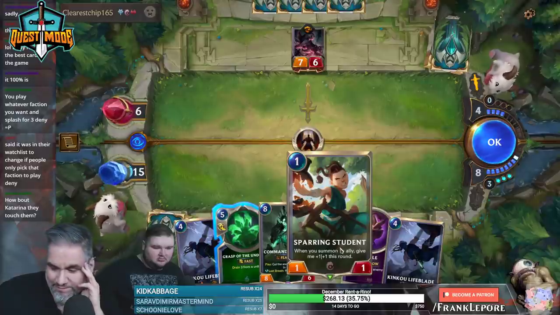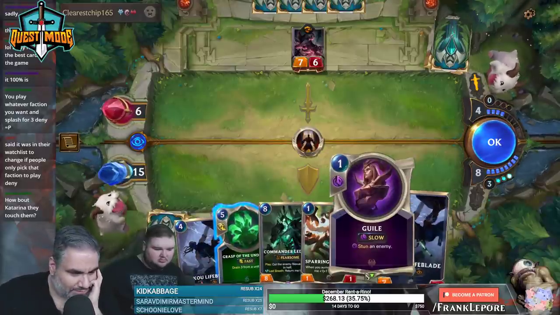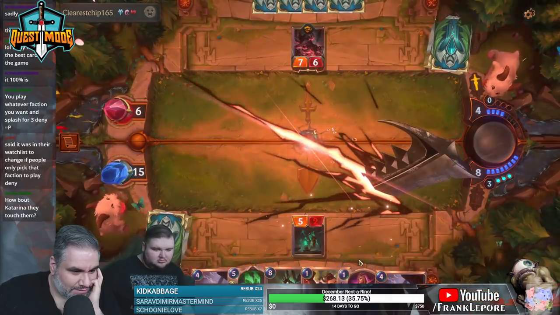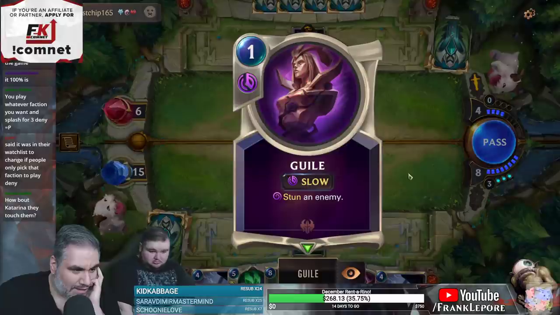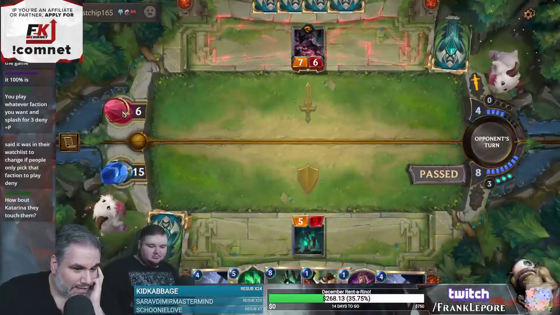Nope, don't like that. No, don't like that. Okay. How much did that thing cost? What does this do? Stun an enemy. From combat, it can't attack or block for the rest of the round. Pass. Oh, we're definitely doing that.